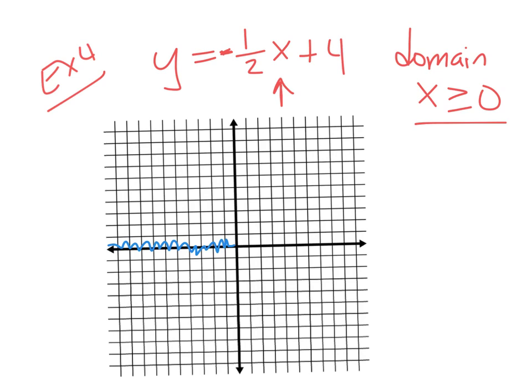All right, so graphing this, what's my y-intercept? 4. So I'm going to go up to 4 and put a dot. 1, 2, 3, 4. What's my slope? Negative 1 over 2. So I'm going to go down 1 over 2. And then graph it. Now you see I didn't go past the y line to the left because x can't go that direction. They told us it has to be greater than or equal to 0. So then I just have a line going that direction, starting at this point.